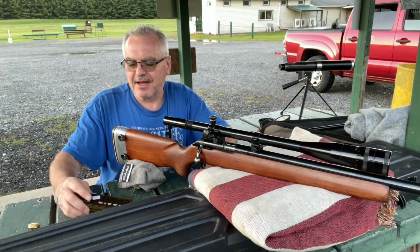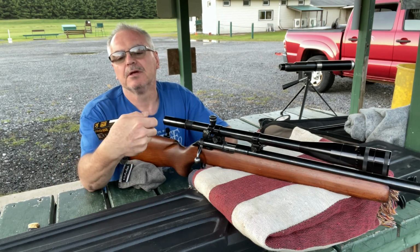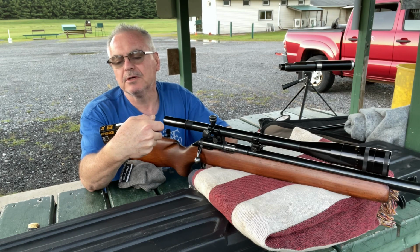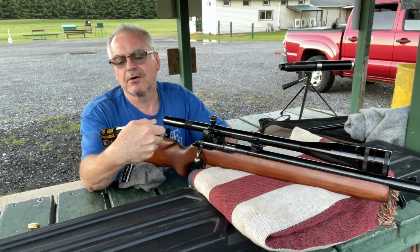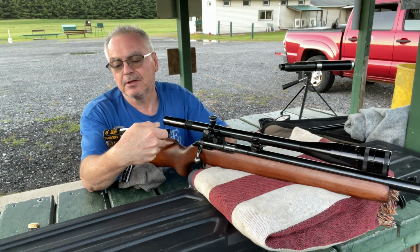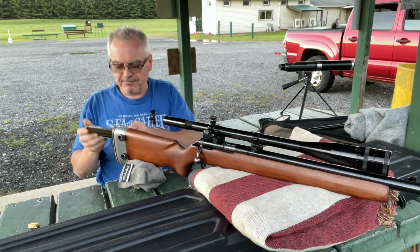And I did find this particular ammo here. This is Browning ammunition. They call it Pro22, 22 long rifle, 40 grain round nose. It says target crimp. I don't know what that means. There's a little crimp ring around the middle of the case. I'll show you one of those in a second. It does say it's 1085 feet per second.